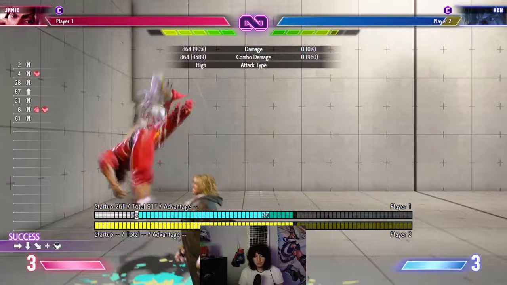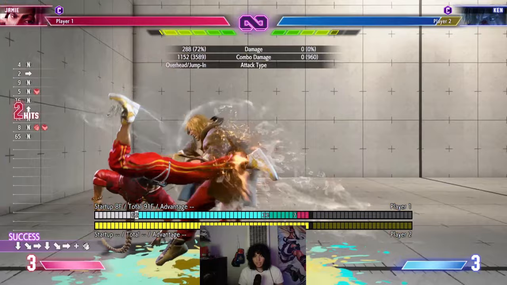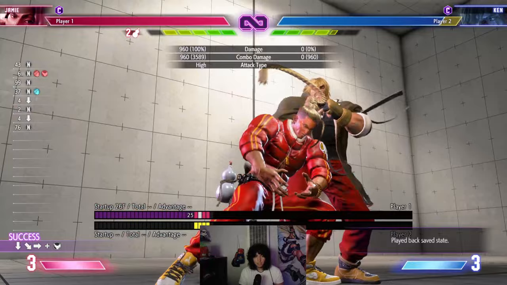But from the side switch, you get a lot of things. So you can do light palm, right? As Spoods just said, you can get light breakdance into level 3 as well.